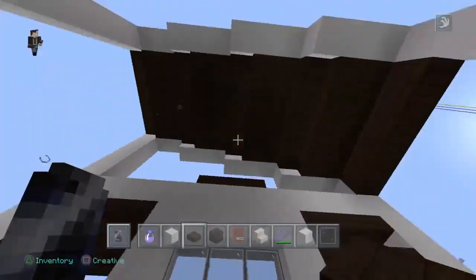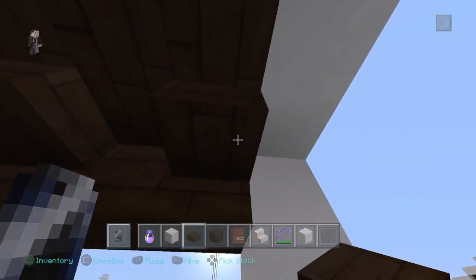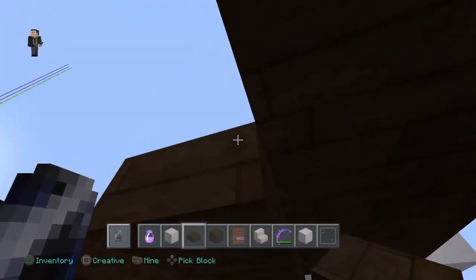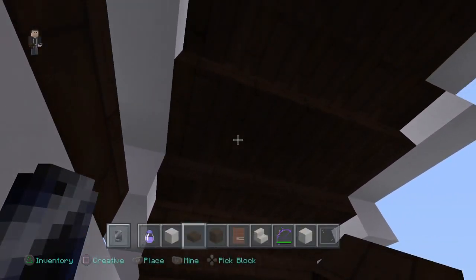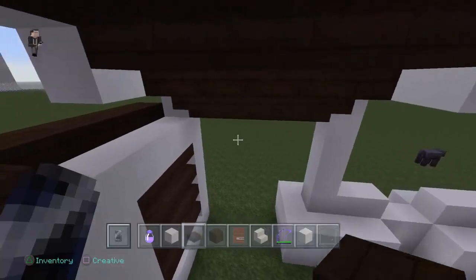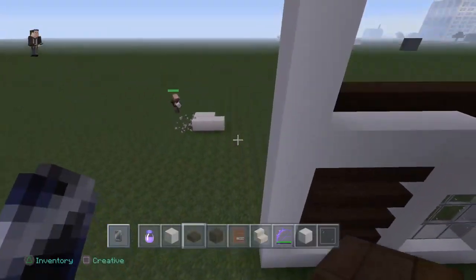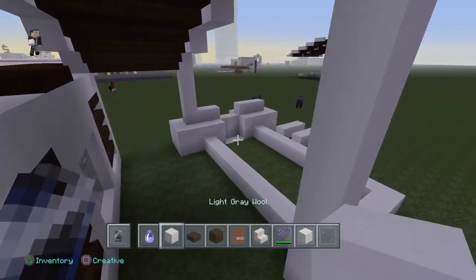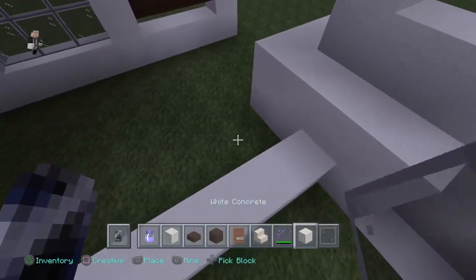If you want to get a better feel for it, you can add in a slab up here. You can do a slab, and then not slab right there. And then if you really wanted to, you could add in a couple slabs to come down and do a cool roof design. So then what you want to do is take, why is this, it messed, wow.